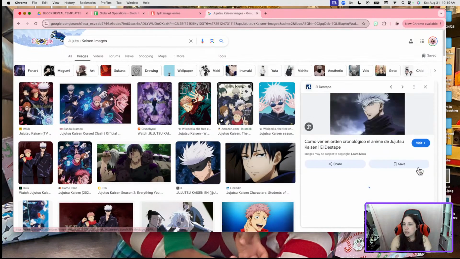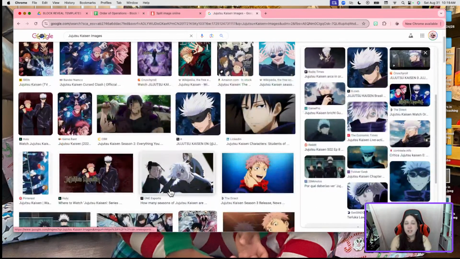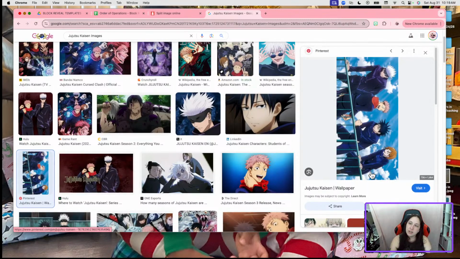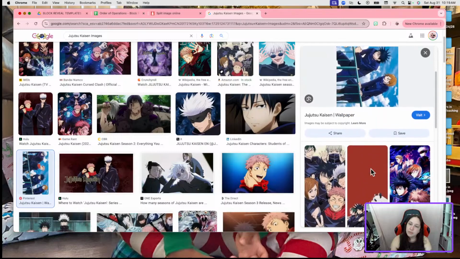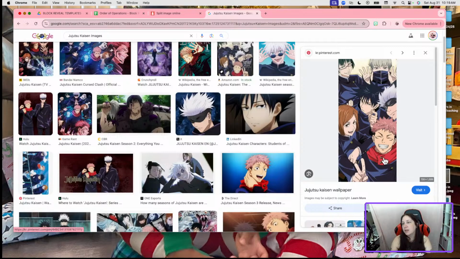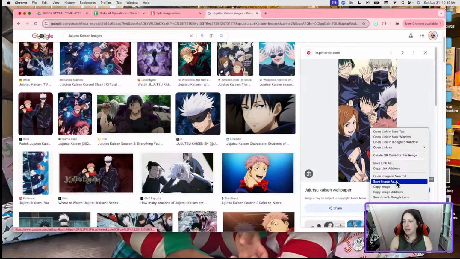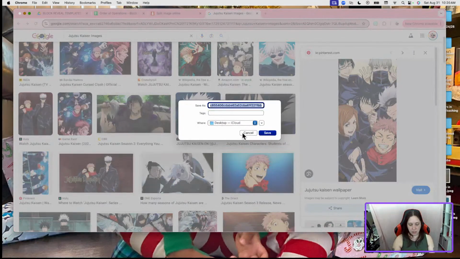This one's a good one. This one you can see his eyeball. This is literally what I do. I just sit here and look for. Well, this is a good image too. I'm just not sure if it's supposed to look like this. That would be a good one because it's nice and long. This one. Ooh, I like this one. Okay. This is the one that I'm going to use. It's a wallpaper size, which is perfect because it's nice and long, just like my template. I'm going to save image as, and I'll name it Jujutsu Kaisen.